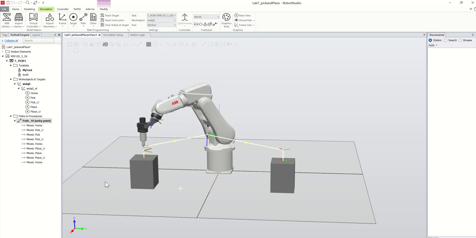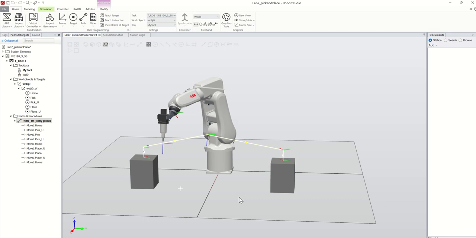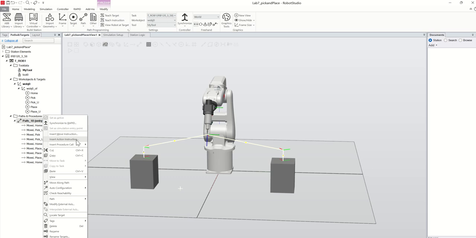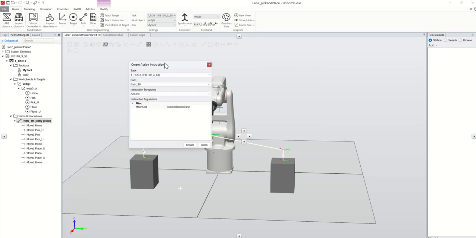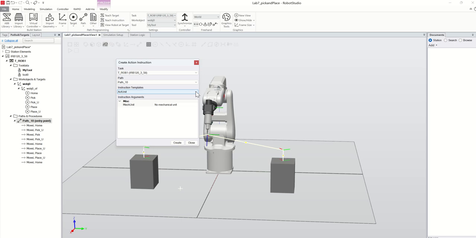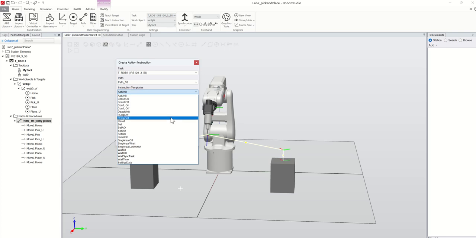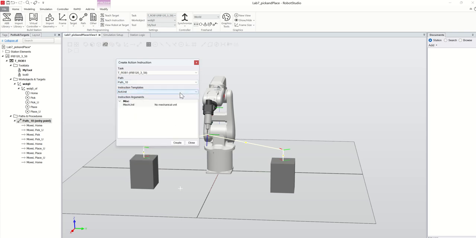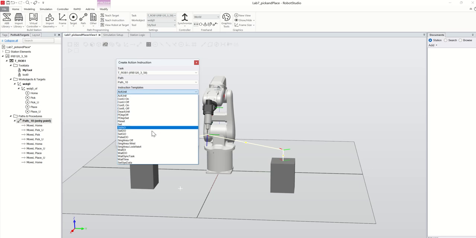Now we would need to make sure it is picking and placing, right? And the next step is we need to insert some action instruction. So if you click there, then you should be able to see a lot of available instructions.